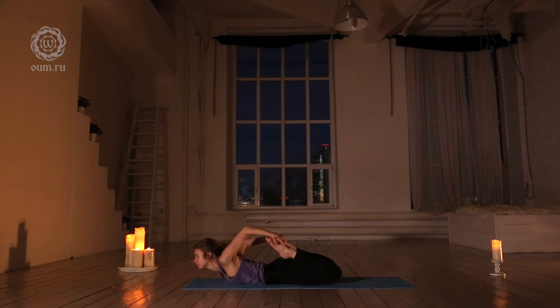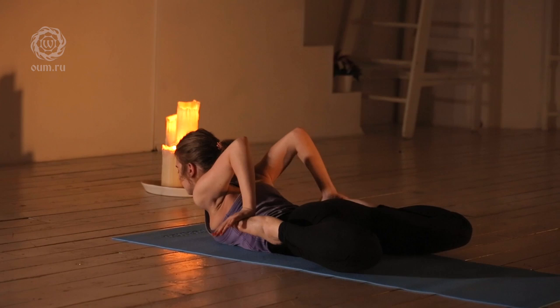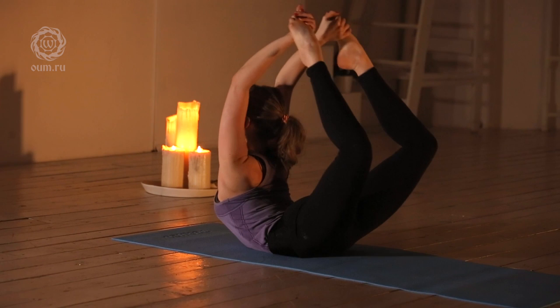Lie on your stomach, bend your knees and pull the feet to the floor, Pekasana. The asana helps sprained ankles and stretches them. It removes the pain in the knee joints and stretches the knees.